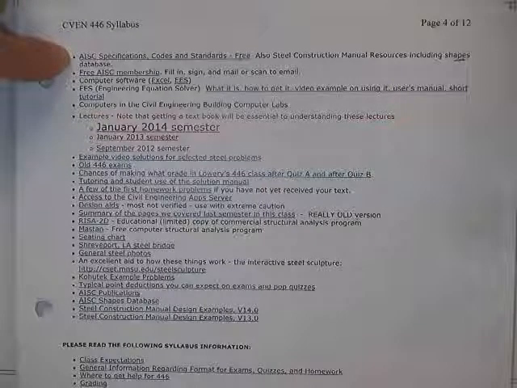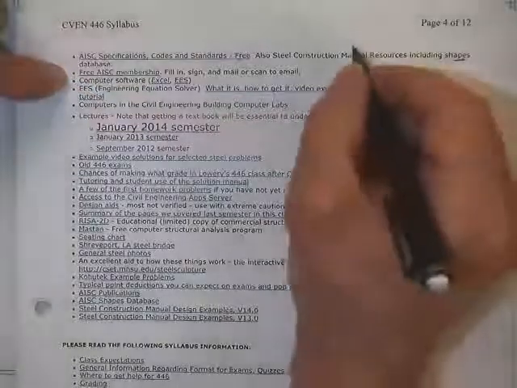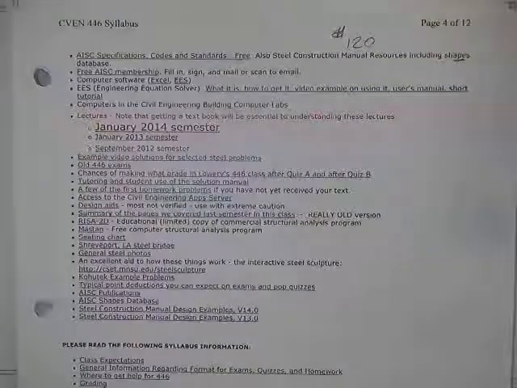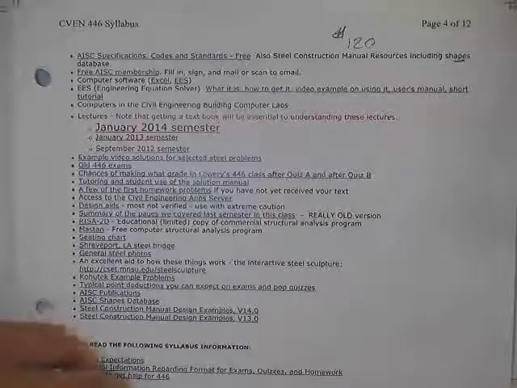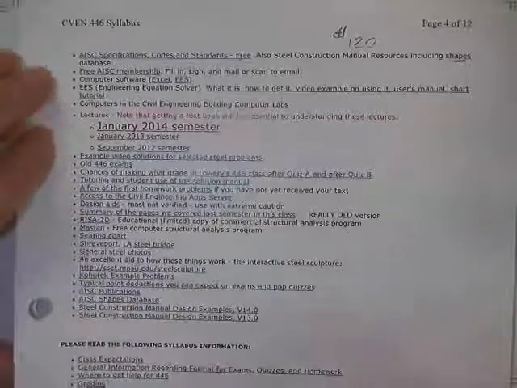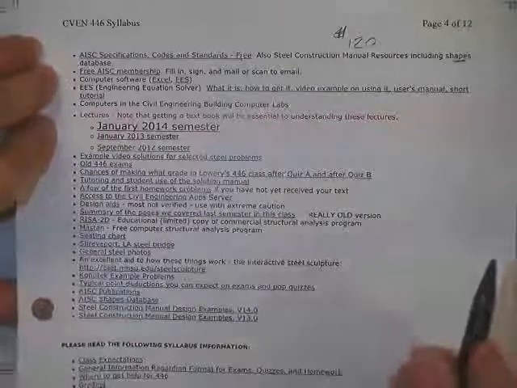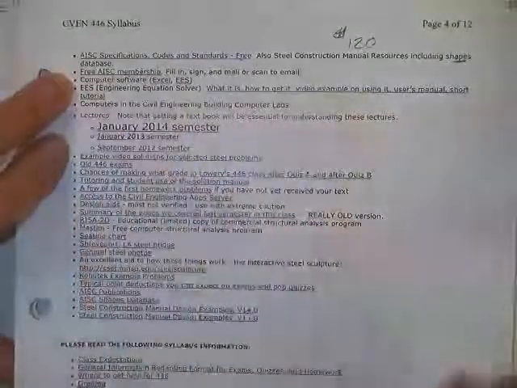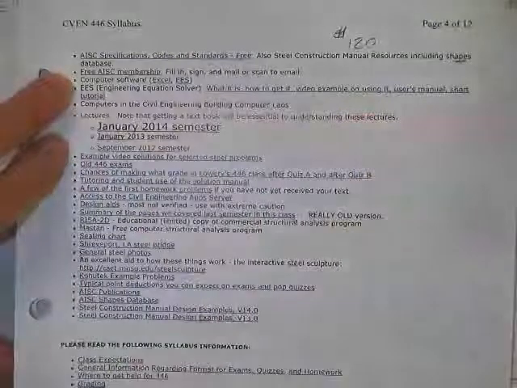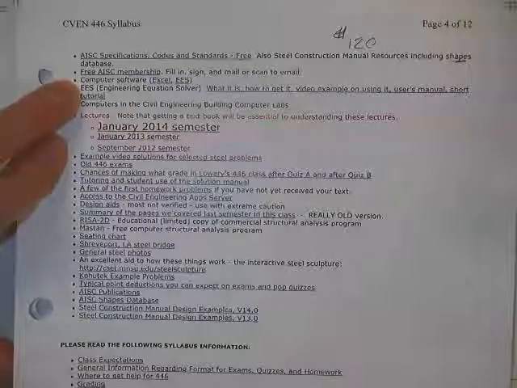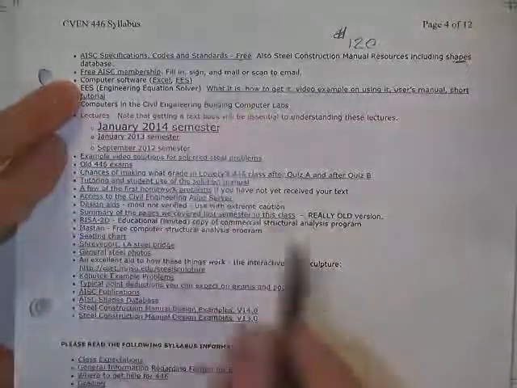All of the other tables and things, which is about half of it, that's where you pay the money. It's a cheap book. I think you pay $120 for it as a student. It'll double in price immediately whenever you're through with it, because everybody else is paying about $300 for it. I'm not telling you you ought to sell it, but it's the only book I know that's worth more when you hand it in than when you buy it. Free AISC membership: you can fill it in, sign it, and email it to them. They've got some benefits, and you get to write on a resume that you were a student member of AISC.